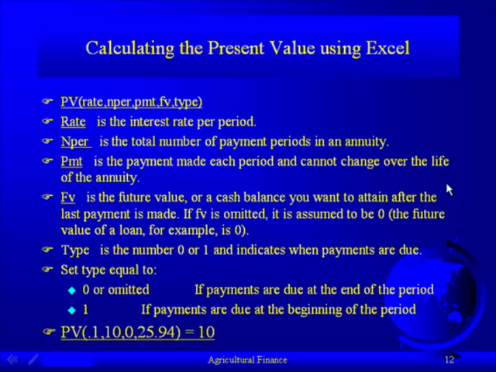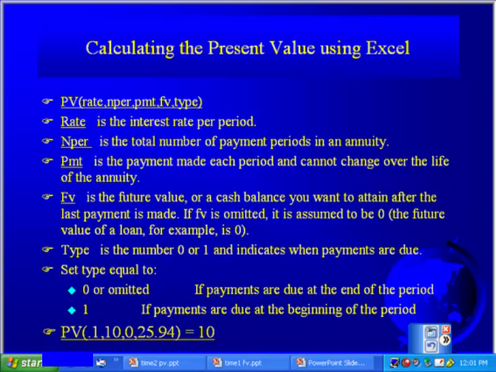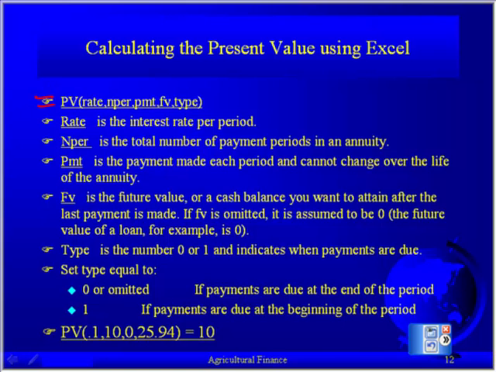Okay, now a digression for just a minute, before we get back to problem 4A and B. Just so that you can see that you can calculate the present value of a single sum of money using Excel. The formula is this: equal the present value times these arguments. This rate, which was 10%, is the interest rate that's given. The number of periods was 10. The payment in this case is 0. We'll get into annuities soon, but not today, so we're still zeroing out the payments. The future value was given at $25.94.